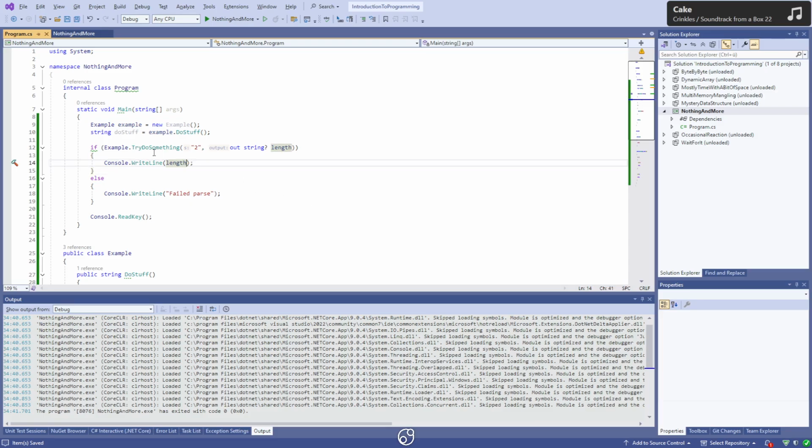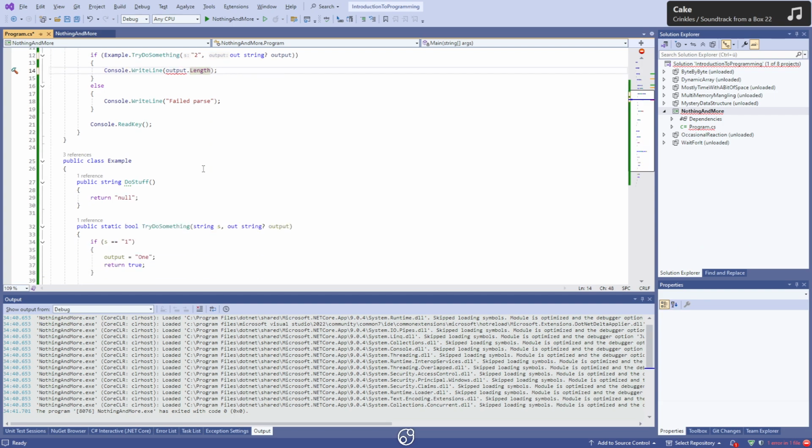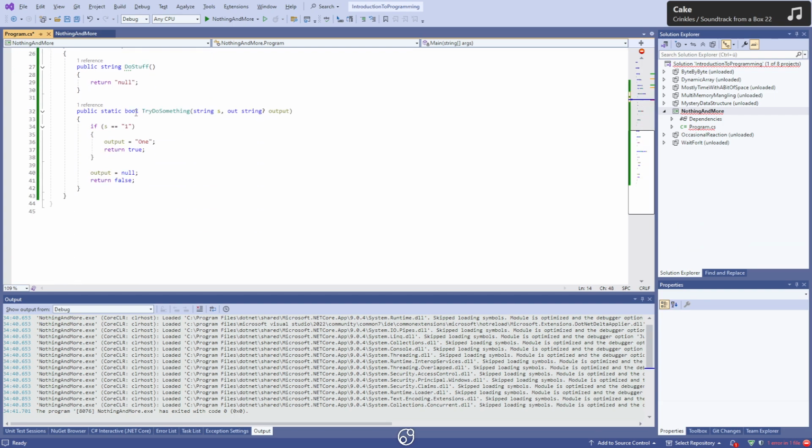Now let's say if TryDoSomething is successful and we get the value, I want to not output the output itself, but the length of the output. Seems a bit convoluted maybe, but just a recap. We have a method that has an out variable that can be null.